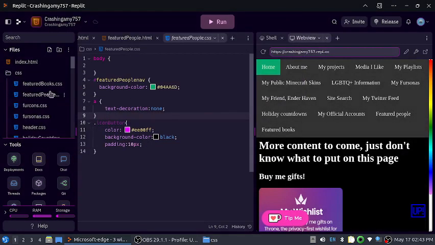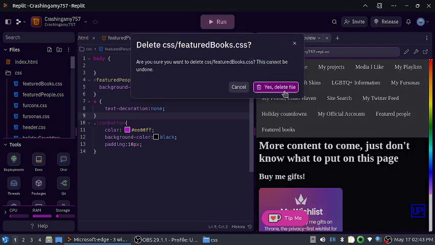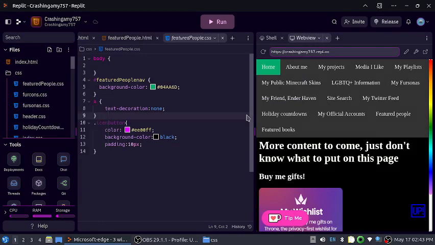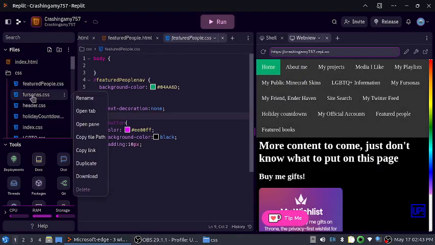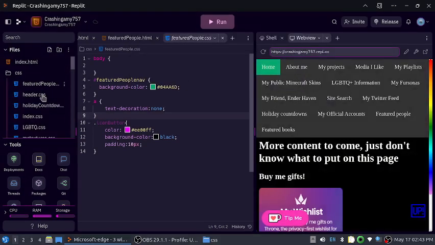Delete all this. I wish I could just delete the folder and everything in it, but if I delete the folder, everything's just going to spill out and not get deleted.